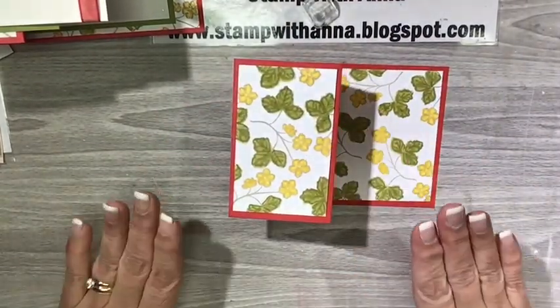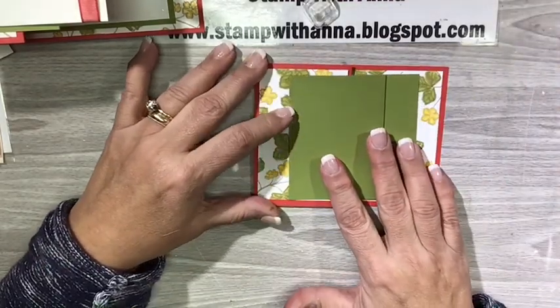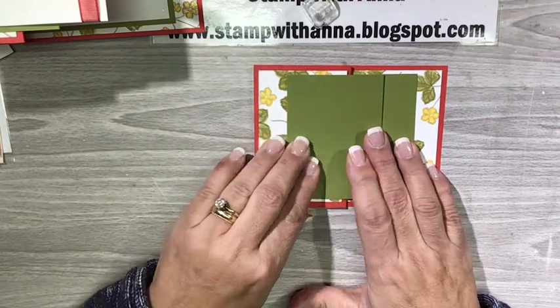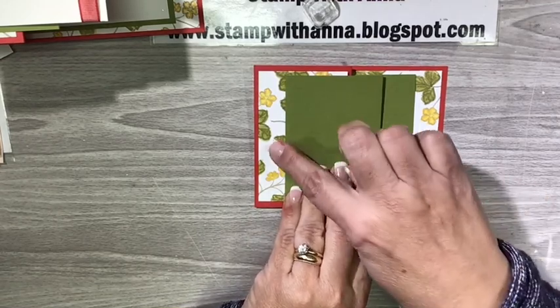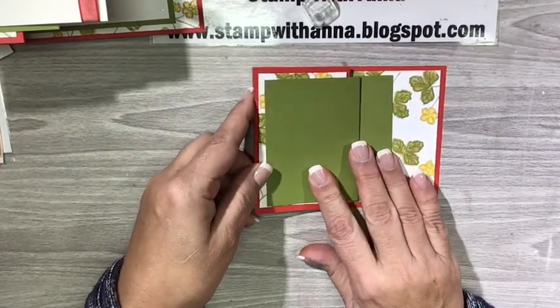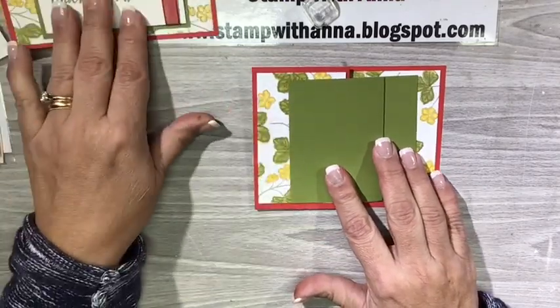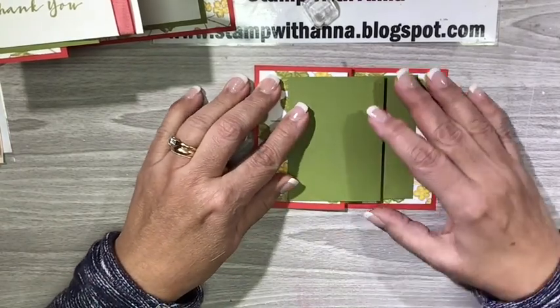Now what we're going to do from this point is we're going to attach our second Z. Now, when you do this, your goal here is to have equal borders here and here. You could do it like this if you wanted. If you wanted to show more of that paper, you could do it like this. I went with the equal borders, and you have a border on the top as well.